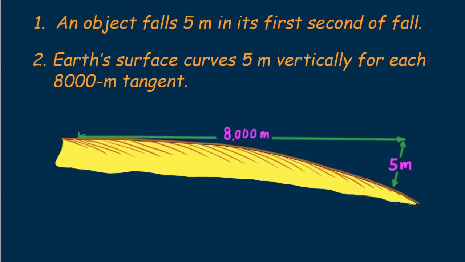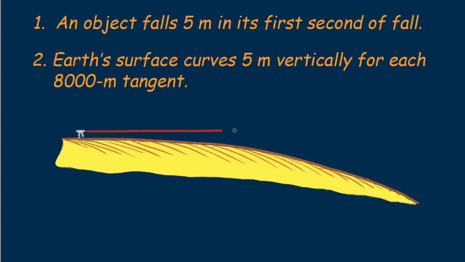Consider a portion of Earth in a desert region, where the land is flat and without obstructions. Let's mount a laser on a tripod about a meter above ground level and shine a laser beam horizontally out across the desert floor. Due to Earth's curvature, the beam downrange would be higher above the ground than at its starting point. At 8 kilometers downrange, the beam would be 5 meters above its starting level. This may prove interesting.